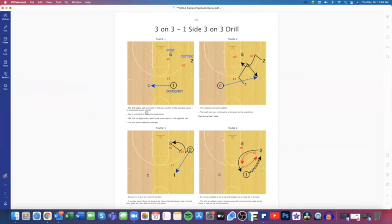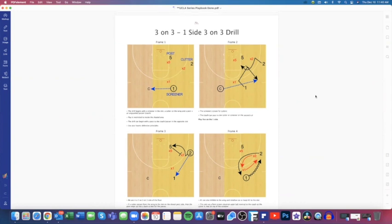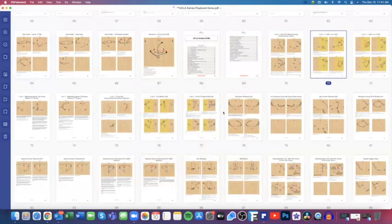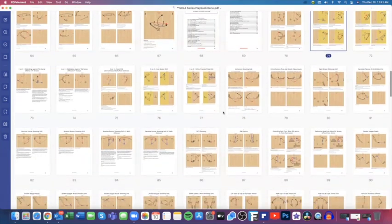Each drill, we give teaching points and descriptions under every single frame. And the cool thing about this is you can print these drills, you can print these plays, you can bring them to practice, you can give them to your assistant coaches, you can take them to a game, they work on your iPad, your iPhone, what have you. And if you're ever confused or not sure what action to do, and you have it at practice, you can quickly reference it, which is cool. So that just kind of gives you an idea what all the drills look like.